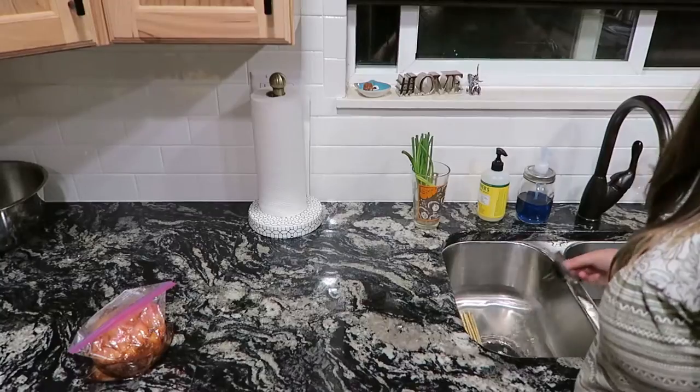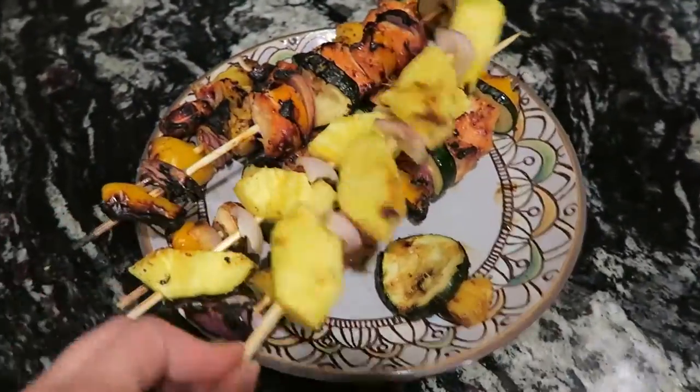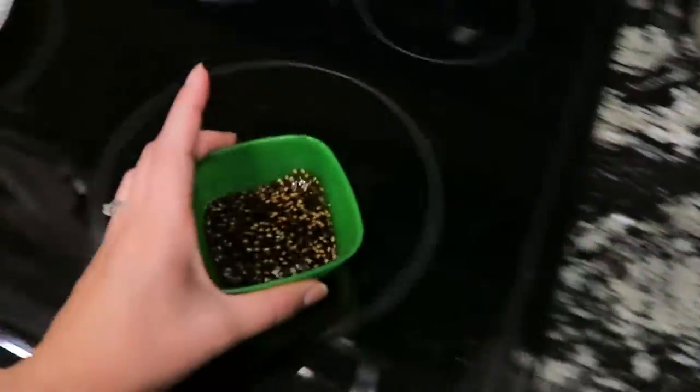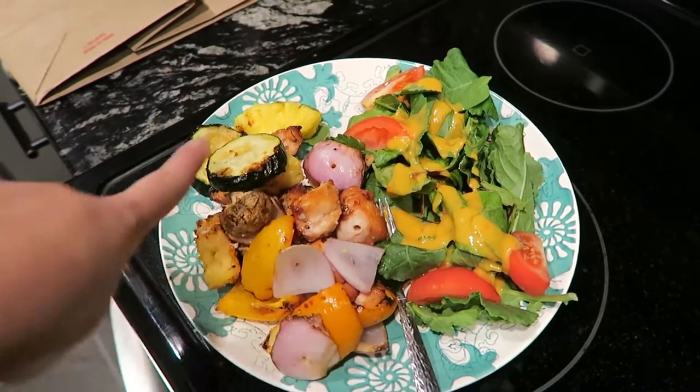All right, let's do it. We'll show you our kebabs before they get cooked. Check this out. Look, here's all the skewers. We made so much that we're going to have so many leftovers, but that's going to be good for lunch. So extra teriyaki, side salad, and two skewers. Yummy. What do you think, babe?